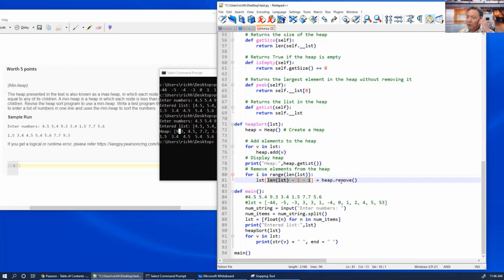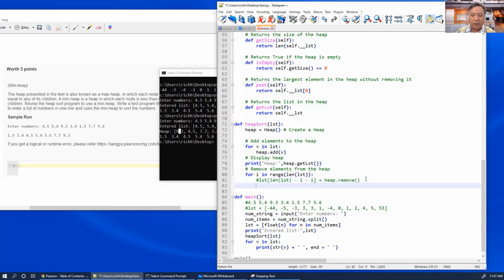Now we don't need to do it that way. We can just do it because we're pulling off the minimum. Each time we're pulling one off, it's the smallest one of the whole heap, and so that's how we can build our list in ascending order. So just to remember, I'm going to comment this out, and I'm going to replace it with this, and I'm just going to divide like that.